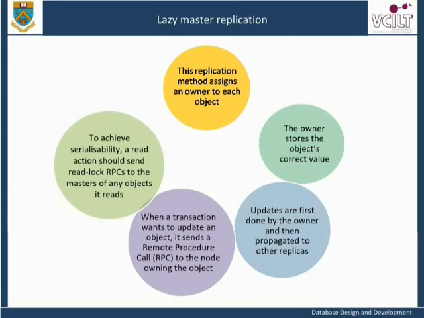Therefore, the node originating the transaction broadcasts the replica updates to all the slave replicas after the master transaction commits. The originating node sends one slave transaction to each slave node. Slave updates are timestamped to assure that all the replicas converge to the same final state. If the record timestamp is newer than a replica update timestamp, the update is stale and can be ignored. Alternatively, each master node sends replica updates to slaves in sequential commit order.